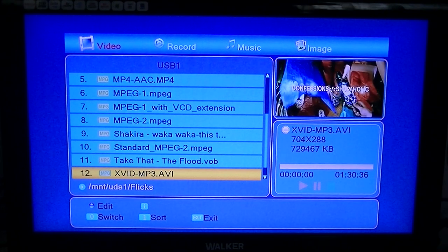This is by far and away the most common format that people would download on the internet, films or video clips and things like this: XVID MP3, and it's an AVI. Now, the thing to understand, what people often say and query us on, they say, oh, you said this box can play AVIs and it doesn't. Well, it does, actually. AVI is only a container.